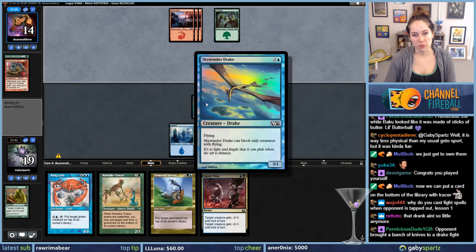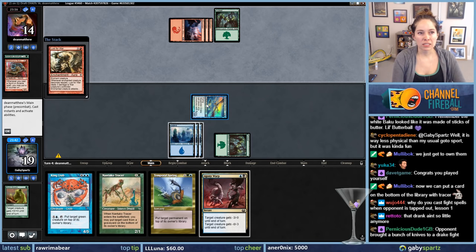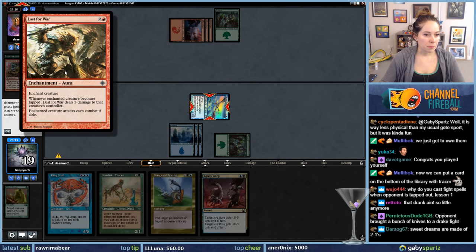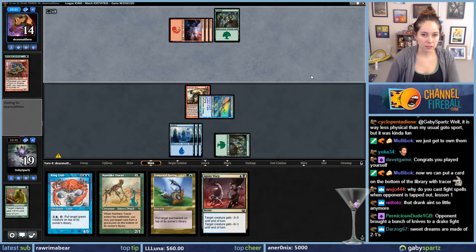Yeah, they should have fought us when we were topped out. Especially that one, because they weren't even going to make the creature that much bigger. Like, Lust for War. Enchant creature. Enchanted creature becomes tapped. Lust for War deals 3 damage to the creature's controller. And enchanted creature attacks each combat available. All right, that is fine.